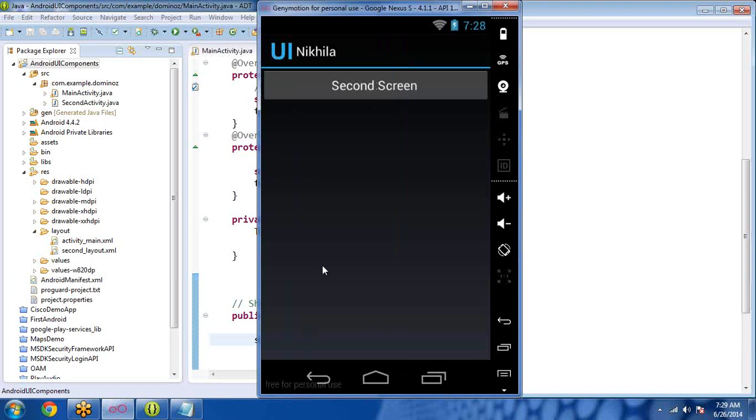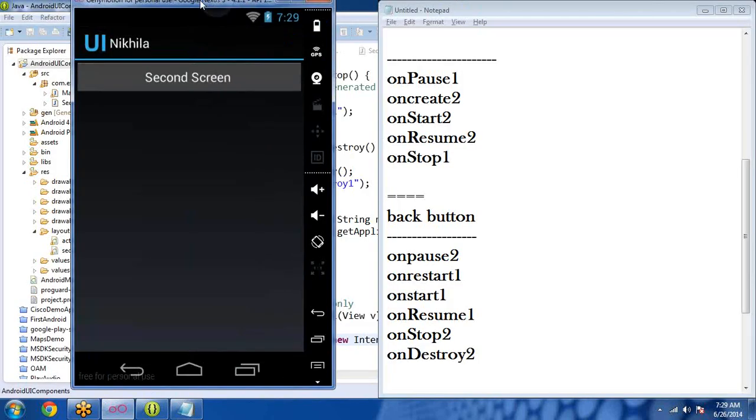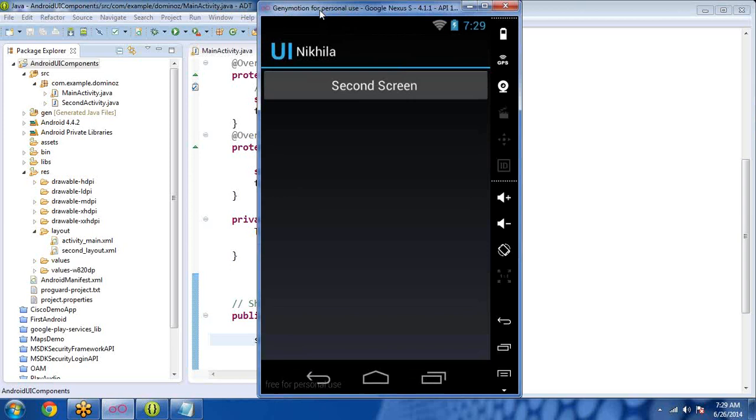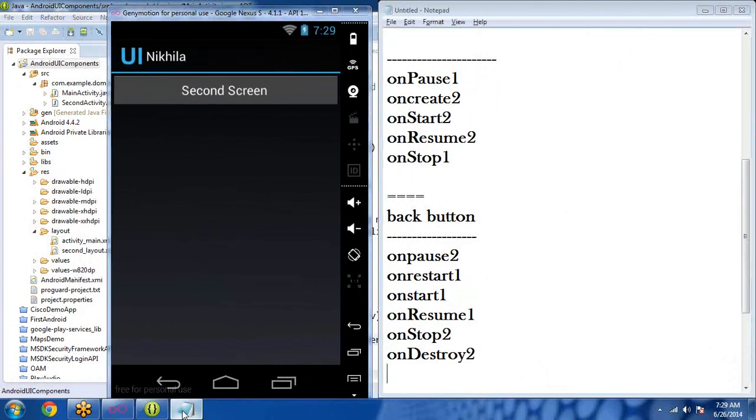See here, I am pressing the back button: onPause 2, onRestart 1, onStart 1, onResume 1, onStop 2, onDestroy 2. That means the second activity is destroyed.